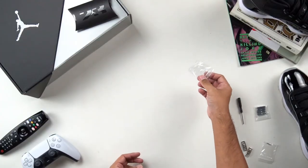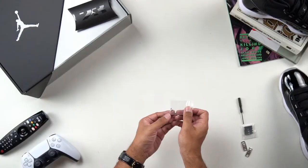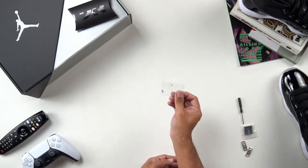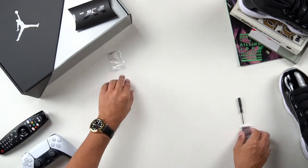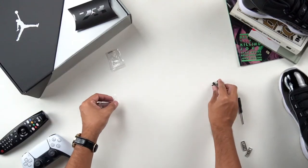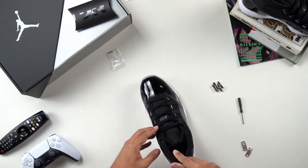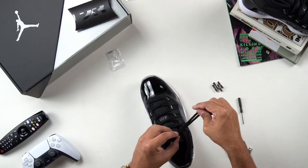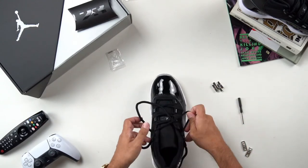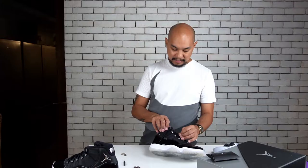So these are little plastic bags of the Dubrays. I'll put them aside. There's another little plastic bag that has just the screws for the Dubrays, and you gotta be careful because those are tiny and you could misplace them, and then you have the lace aglets. Now the lace aglets are a feature that I really like on Jordan 11s because of the speed lacing system and these rope laces, where if you wear these loose and you wear them kind of with the laces low like that, because of the speed lacing, they're gonna come out.